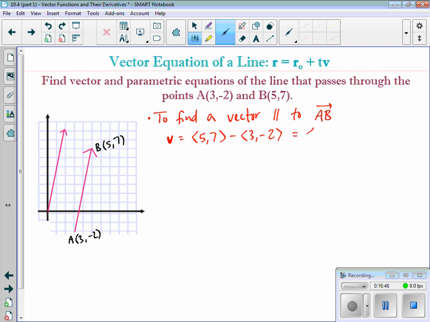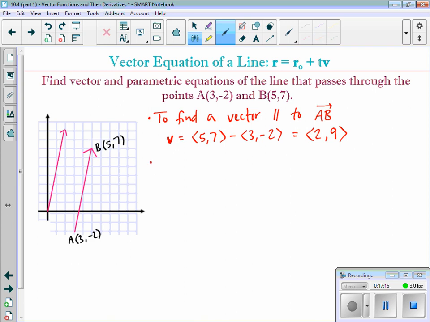So what do I get if I subtract the first pieces? 2. And what do I get if I subtract the back pieces? 9. Okay, so what this tells us is we're going to the right 2 and up 9. So could you have done that if you looked at the graph here? You're going to the right 2, you're going up 9. Or if you shift it and look here, the coordinate that would go with that would be 2, 9, right? So there are different ways to do it, but really you can just subtract those two and get that.